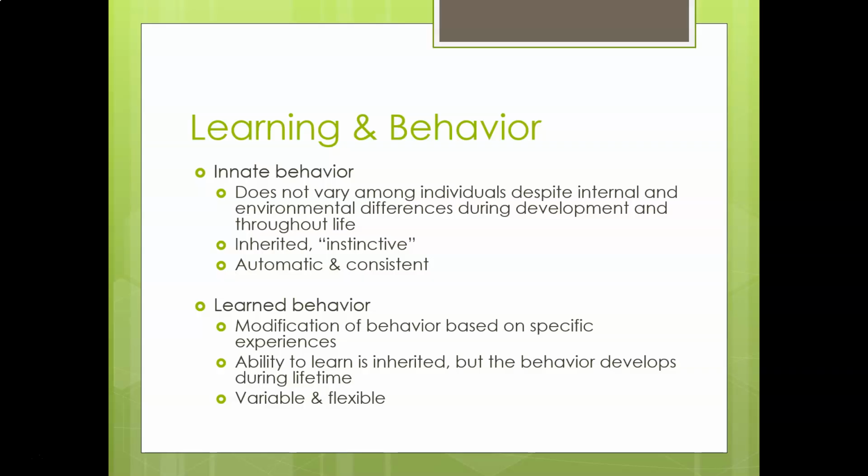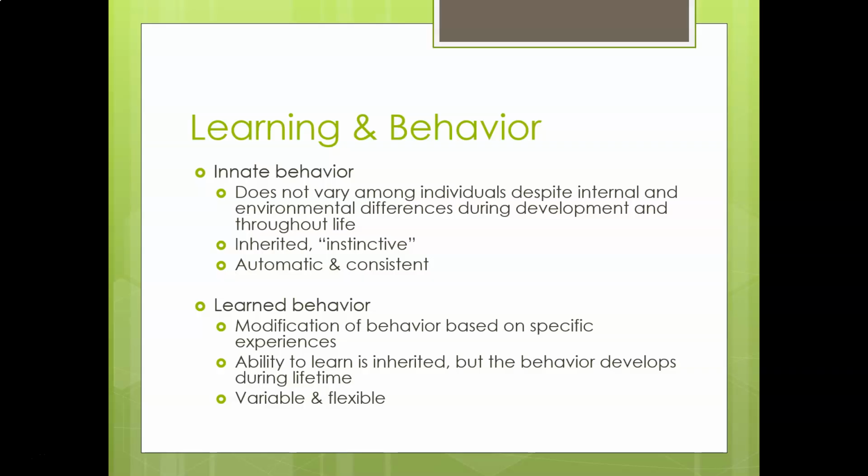So the ability itself to learn, we definitely believe has some sort of inherited genetic component to some degree. But the behavior adapts and develops during the lifetime. So the behavior itself, unlike that innate behavior, is not something that they are going to be able to just be born with and know how to do. So there's a lot more variability, a lot more flexibility in learned behavior than there is in something innate.